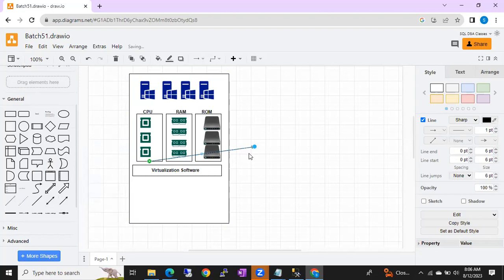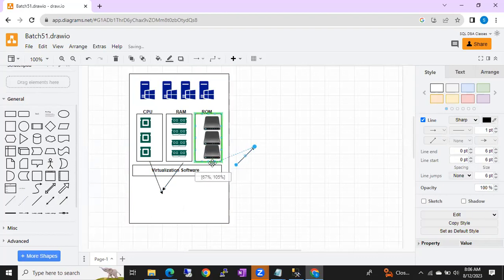It will collect some resources from the CPU, some from the memory, and some from the storage, and finally it is going to create a virtual machine, guys. So who will help us to do all these things?